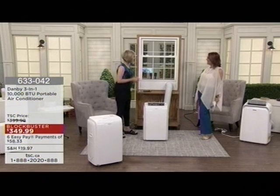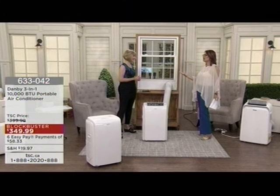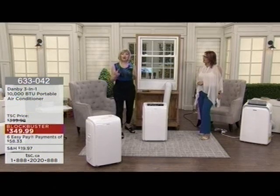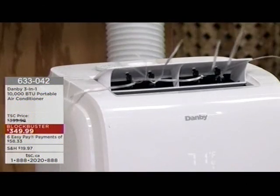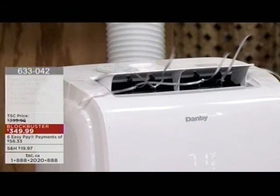Good to have you back again. You are a huge fan of Danby. Danby is a company that has been around for over 70 years, creating amazing items to make your life easier, to make your home more comfortable — a real quality product. I've brought you an amazing value today. If you are sick and tired of your window unit, try a portable air conditioner — providing you have a window to vent it out into, you can put it into any room.